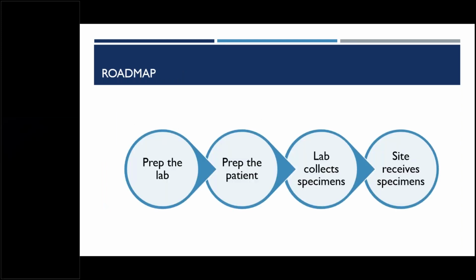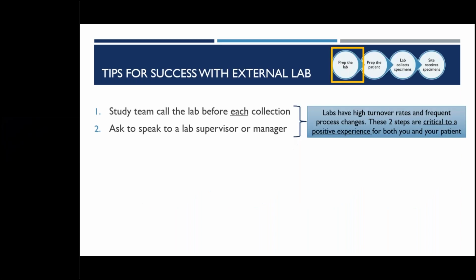You can go to the next slide. So this is kind of the roadmap for how this works, and sort of the big steps that are necessary. So you need to prep the lab. You're going to prep the patient. The lab's going to collect the specimens, and then the site is actually going to receive those specimens. And you will see I kept that roadmap up at the top there so you can follow along the steps if it helps.